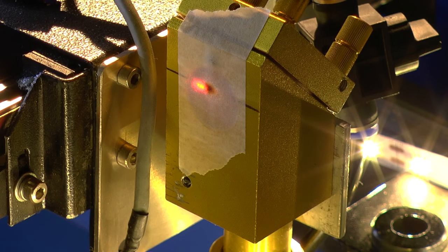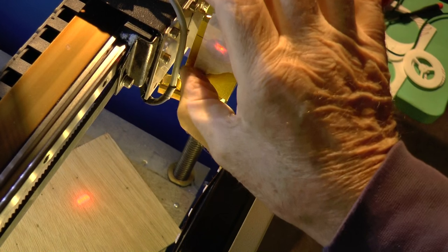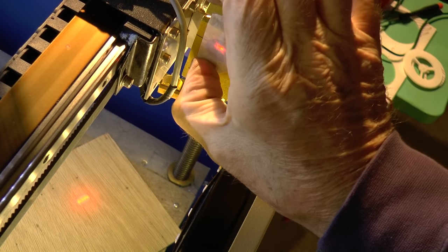The rear mirror is back in place and as you can see it's not quite lined up, so from the back of the machine I should be able to just see through the cover and tweak one of the screws to bring it onto center, then tweak the other screw to lift it up. I'll take the other one back just a shade because it's slightly to the right, then down just a shade. I'm now going to take the masking tape off mirror three and we should see the beam appear on the table on that piece of wood down there — and there it is.